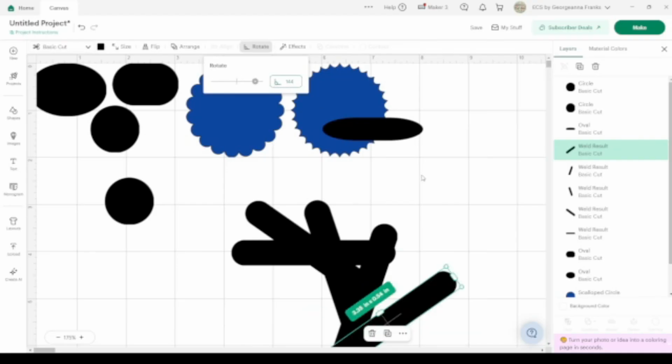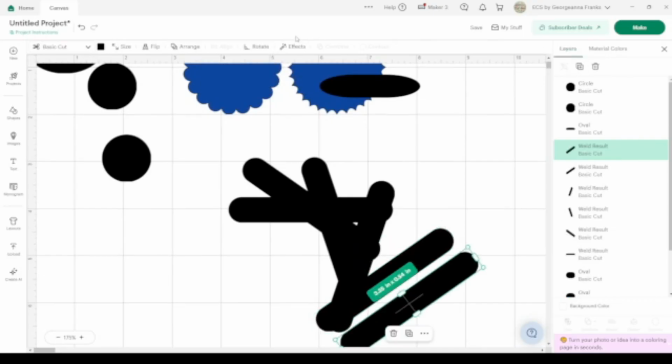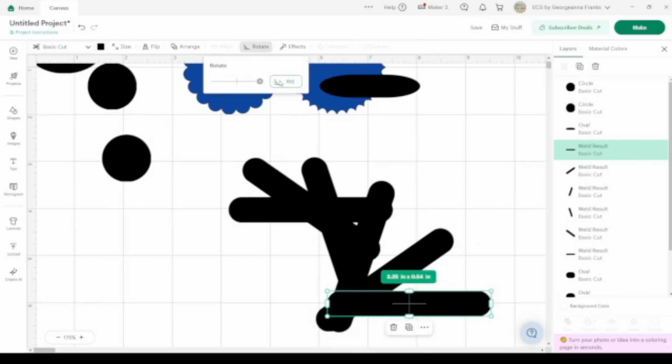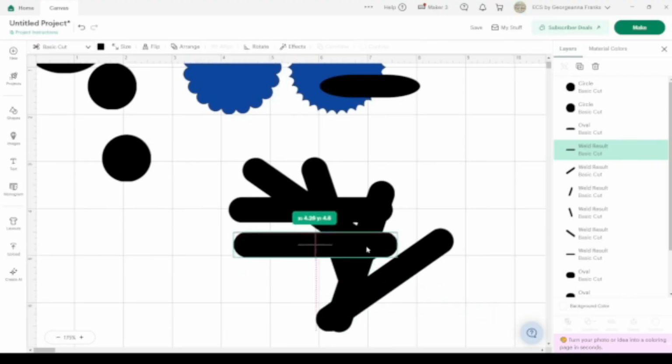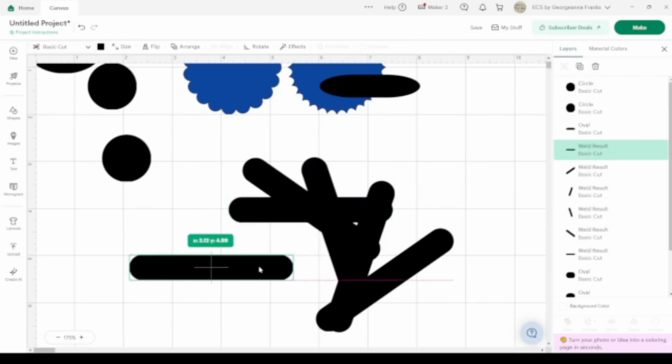And 1, 2, 3, 4. Okay, let's go ahead. That might be enough. We'll try one more. Let's duplicate one more and rotate. And now we're going to be 36. It'd be 170, 180. Yeah, we didn't need that one. And I know that because it's the same angle, plane, I don't know. It's been a long time since I was in school and I've forgotten a lot. But you can see it's identical to the one we started with. So I'm just going to delete.